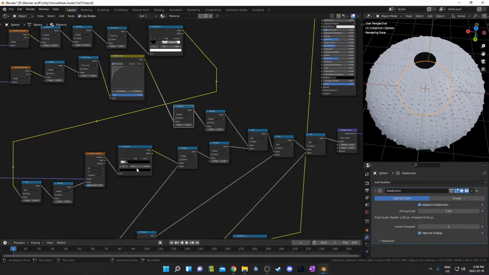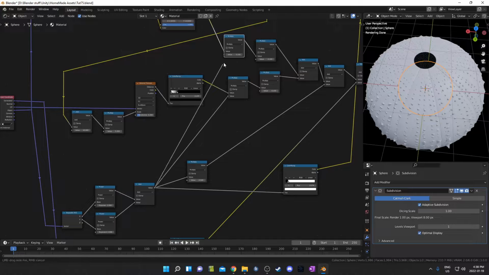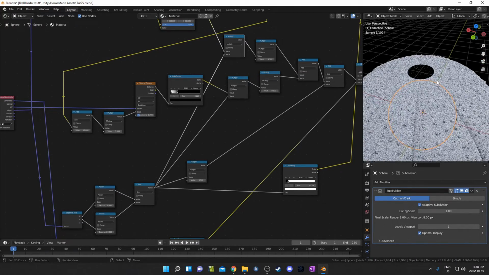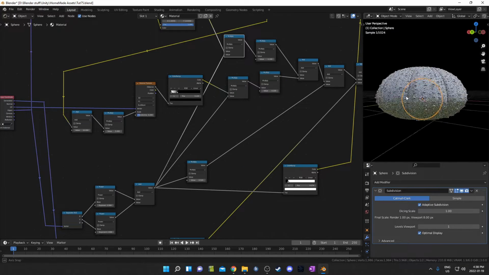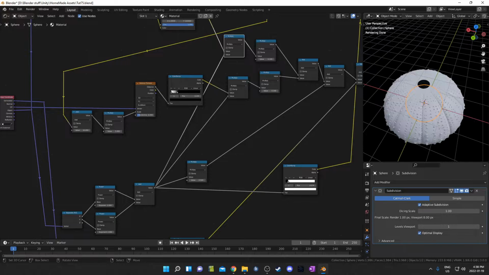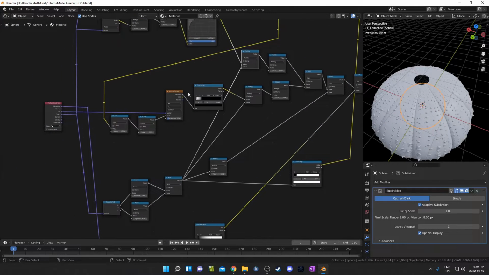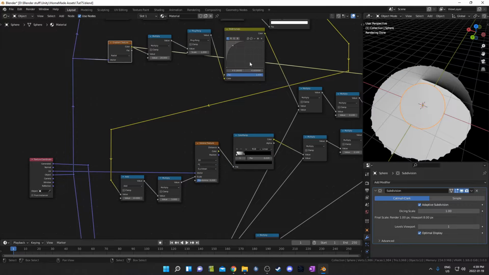I'm going to duplicate that multiply, place it there, and then run this right into that bottom there. We don't even really have to do any adjustments. It takes it all into account for us there, but if you did want to adjust it, you could. I'm going to introduce one more random element for the size of these little spikes here, and that's going to come from this gradient here.